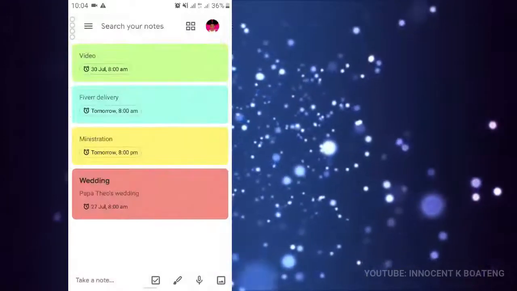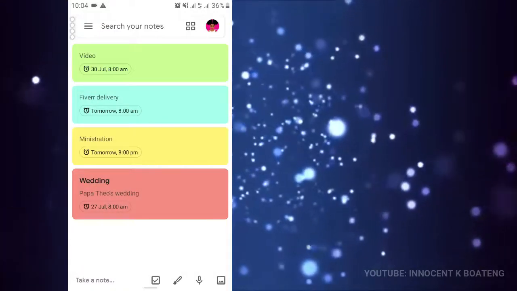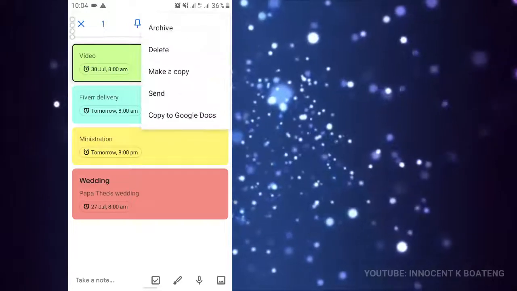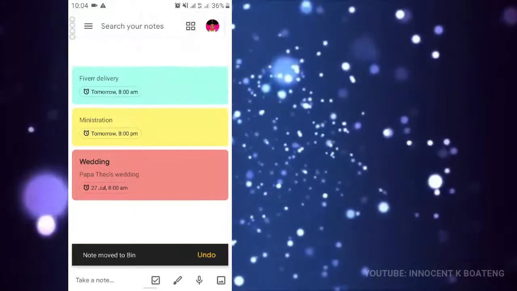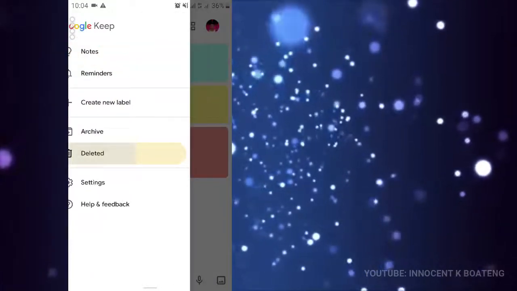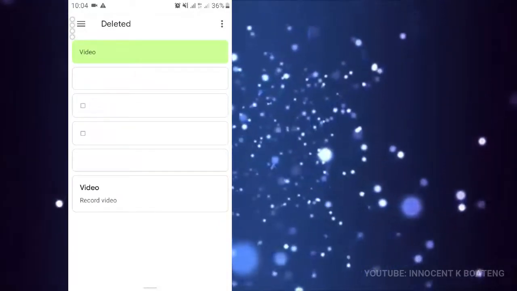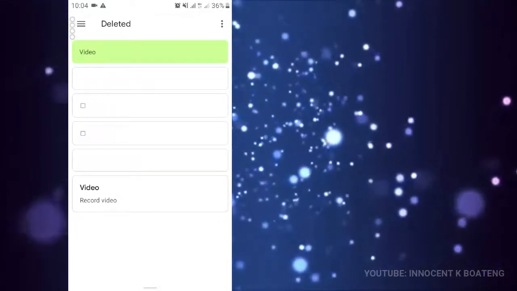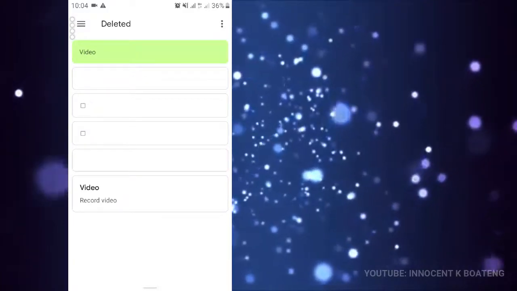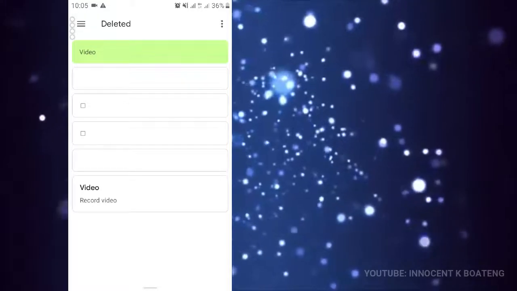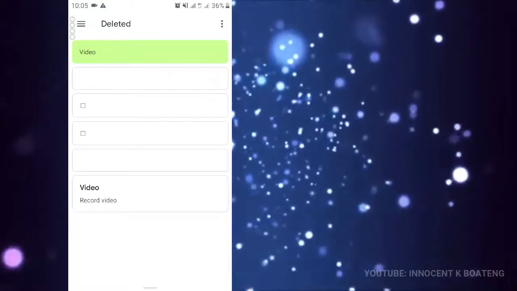And then if you delete one particular note, it stays in the recycle bin for as long as 7 days. So for instance, if I delete this and then I head over to the deleted over here, I can see all that I've deleted so far, like the trials and errors. This is going to stay in the bin for 7 days before it gets deleted permanently. So in case you change your mind, you can go back for it.